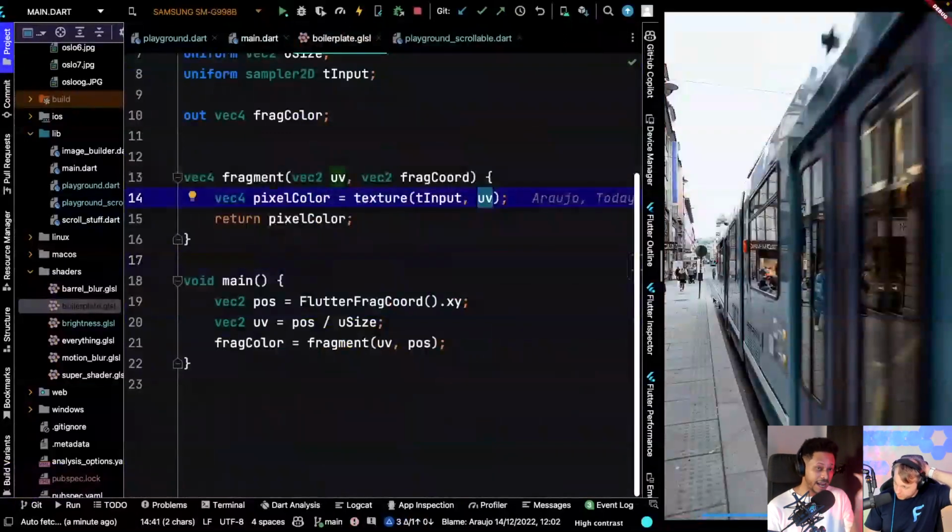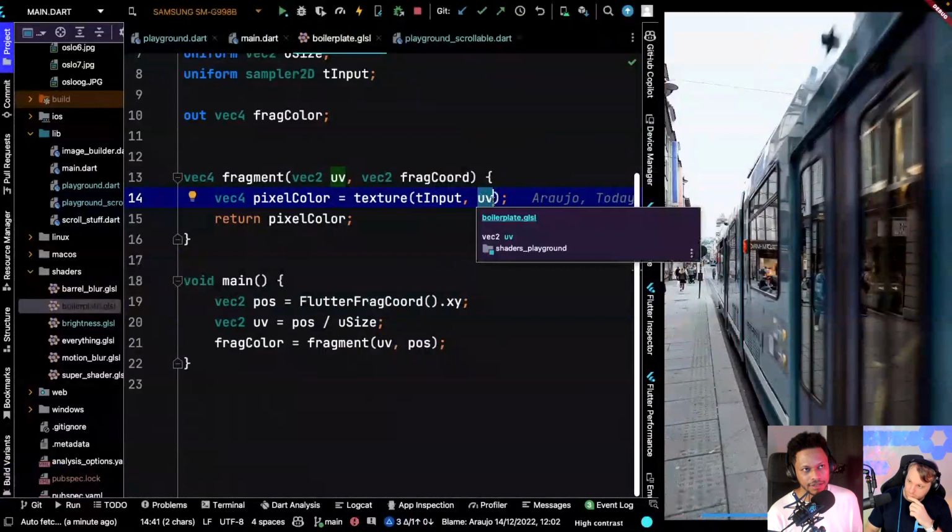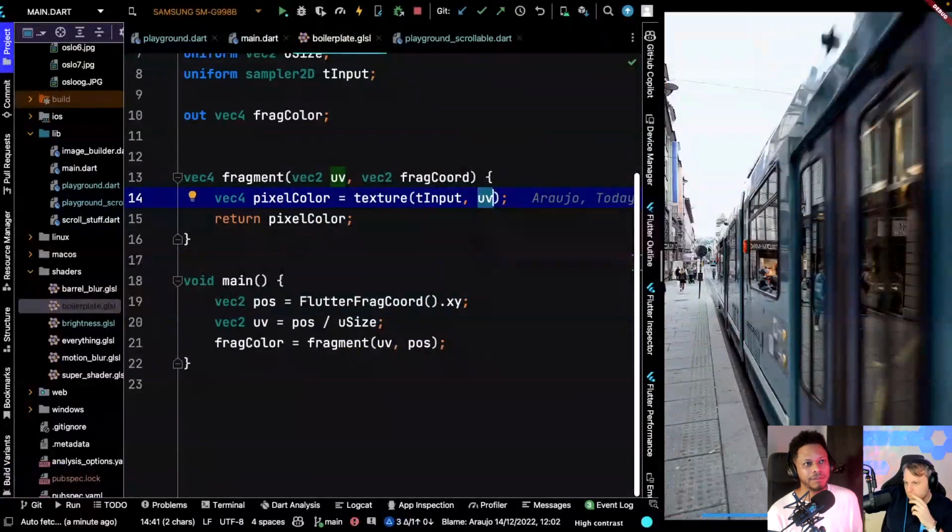All right, let's stretch. How do we stretch? It basically comes down to getting a different coordinate than the one we are shading right now in the image. So if I'm in the middle, I want to get not the middle coordinate of the image. I want the coordinate of the part I want to display. So if I'm stretching and I'm painting, for example, this widget in the middle, I'll be actually painting this part of the image.